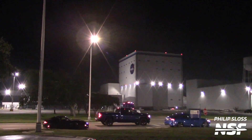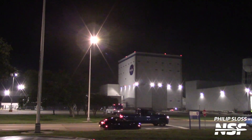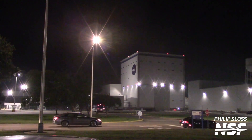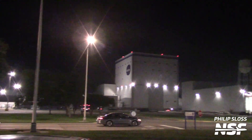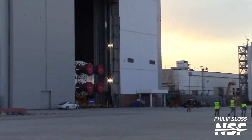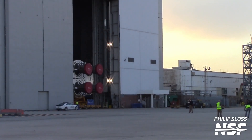On rollout day, which was Tuesday, July 16th, I drove to MAF a little before 5am local and got to the tarmac area a few minutes later, but Building 110, where the stage was parked, still had its doors closed, so there wasn't much to see except a thunderstorm off to the south. The doors opened at about 6:30am local time, which is central daylight time — UTC minus 5 hours — so that was about 11:30 UTC. The stage was positioned in the transfer aisle similarly to the first rollout, with the aft end where the engines are facing out the doors.